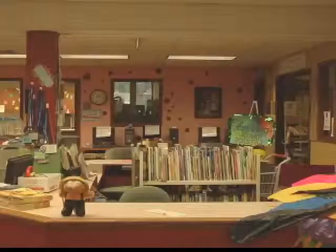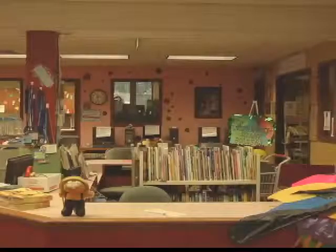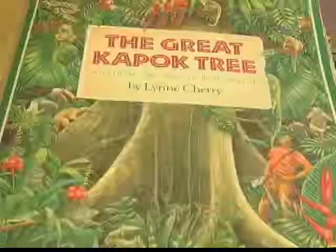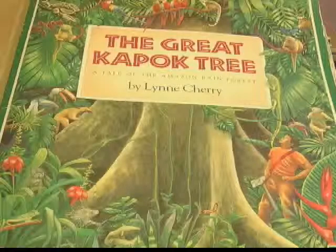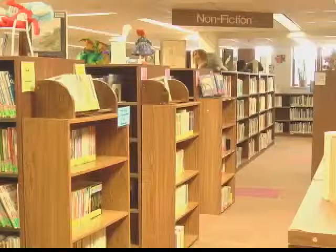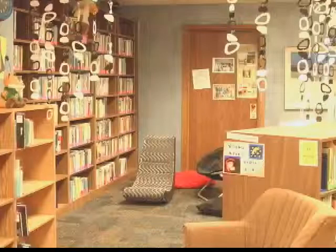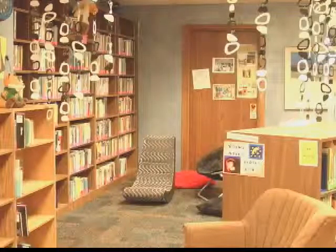The Jefferson Public Library has a children's department downstairs. It's actually a department for youth up through high school. We have children's materials, picture books, easy readers, nonfiction, fiction, series books. We also have a special young adult section with series books, graphic novels, fiction and nonfiction. We offer a service to parents and teachers to assist them in their classrooms, daycares, or with parenting skills. And we offer materials on how to make crafts for children.